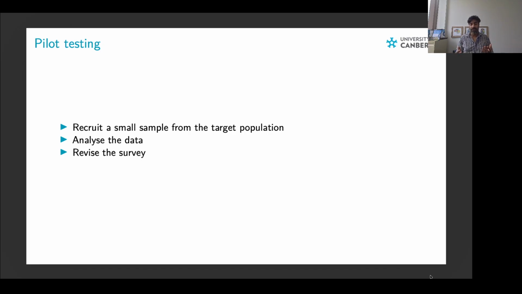This is great if you use something like R. You can write the code for the analyses you would likely do in this context. Then when you administer the survey and collect the data, the data set is going to be larger, but the code will all be the same. You just import that data, press a button, and it runs everything. So it can be quite an efficient process if you're using R. But the focus of pilot testing is really to identify any key issues that may emerge, either in the interpretation of the questions, which maybe wasn't picked up in the pre-testing phase, or in terms of the analysis.